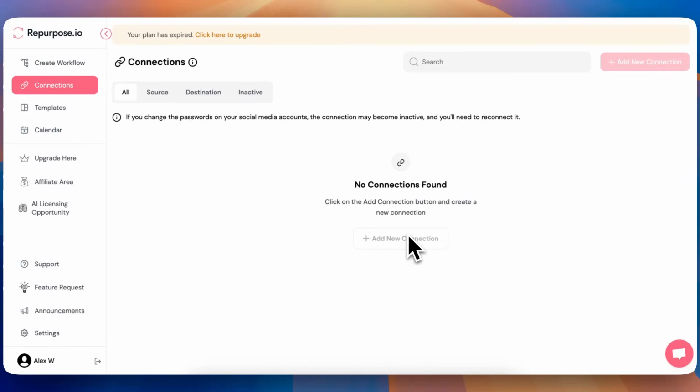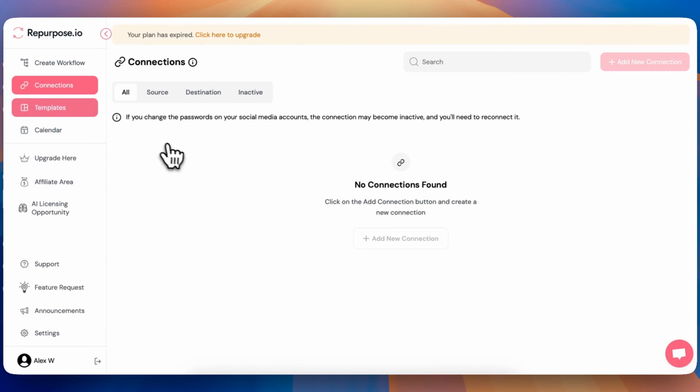And then after that, you're going to be creating your own workflow. So for example, you want to do YouTube to TikTok. You would create that workflow. Every time a video is uploaded to YouTube, it will automatically be uploaded to TikTok, assuming you have all those accounts linked up with repurpose.io. It will automatically detect what has been uploaded and then upload it to that other platform.